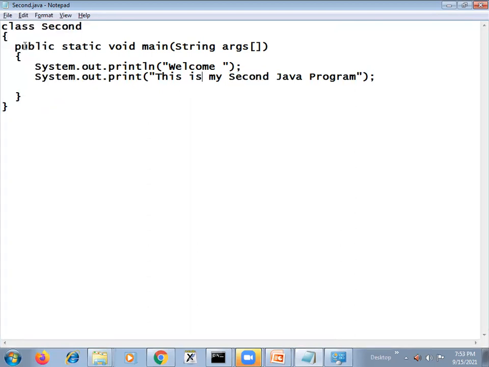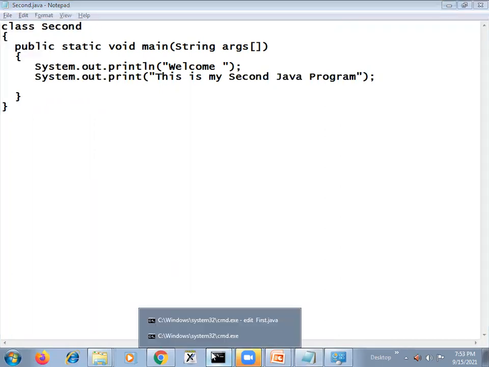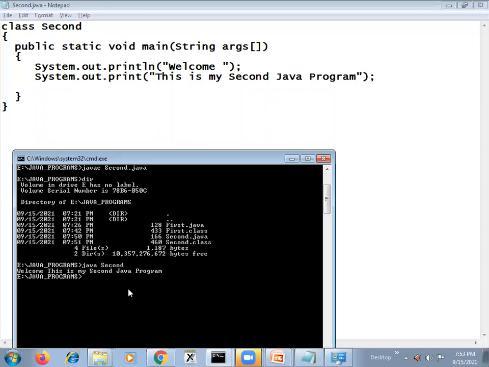Again we need to compile the code. Go back to the command prompt and compile the code again. Successfully compiled. Then execute the code again. Now this time, we'll see what happens.